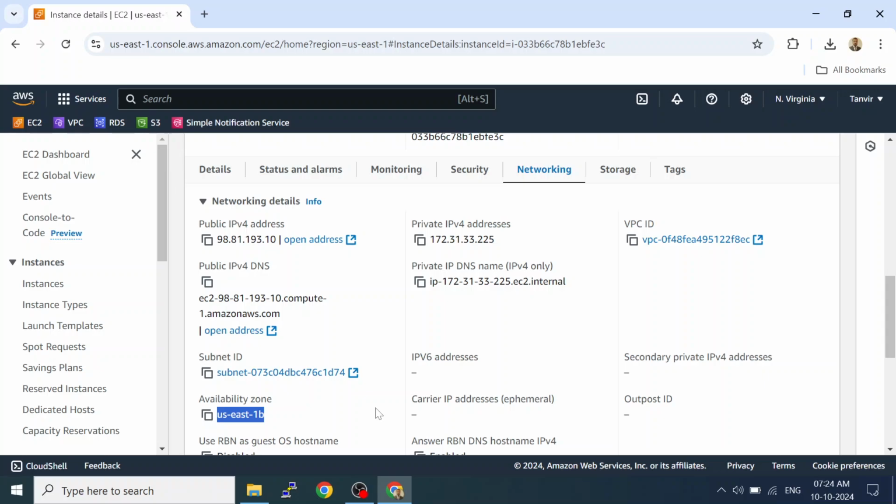You are in Stockholm? Whatever it is, you should at least know your availability zone, because when you create EBS, you have to use the same availability zone, or else it will not appear. Because you know, availability zone means the data center. So you have created the machine in this data center and the hard disk in another data center. Then how will you attach it? Understood? That's why we have to check what our availability zone is.